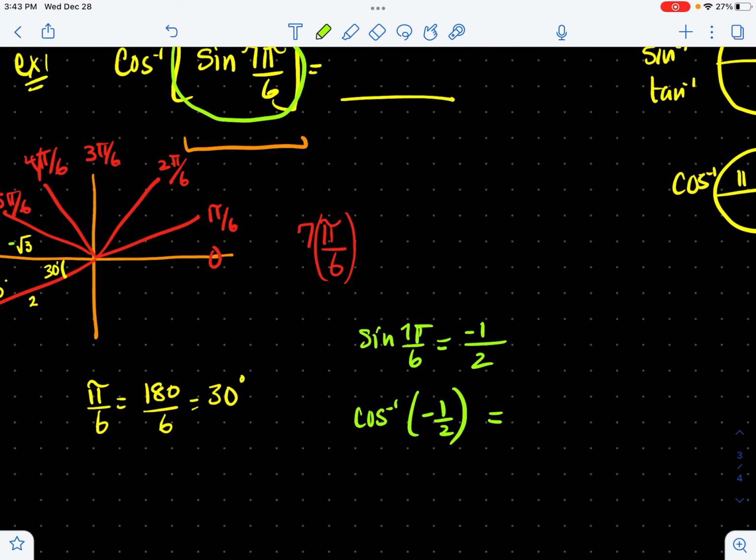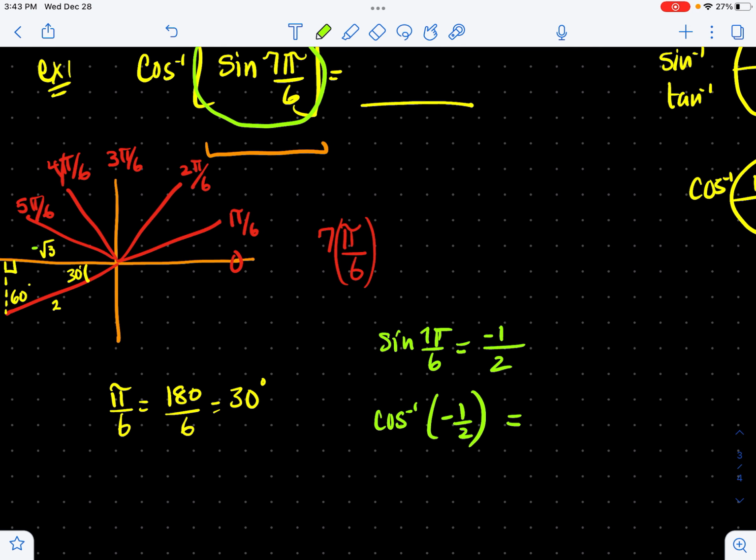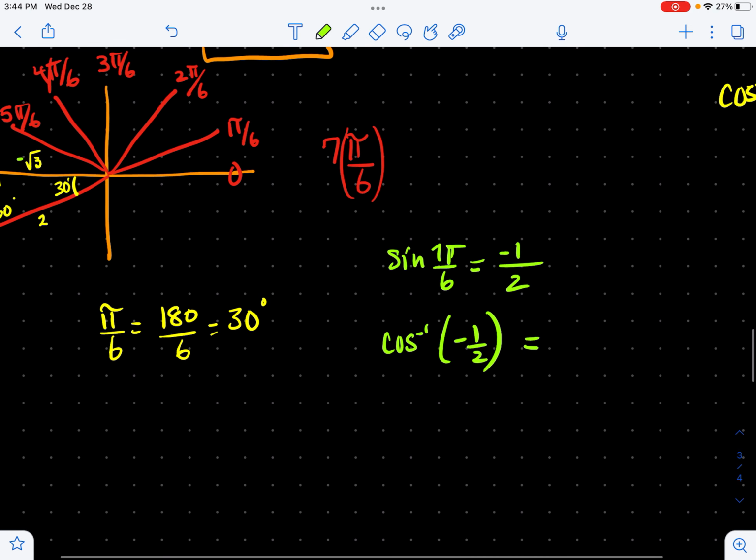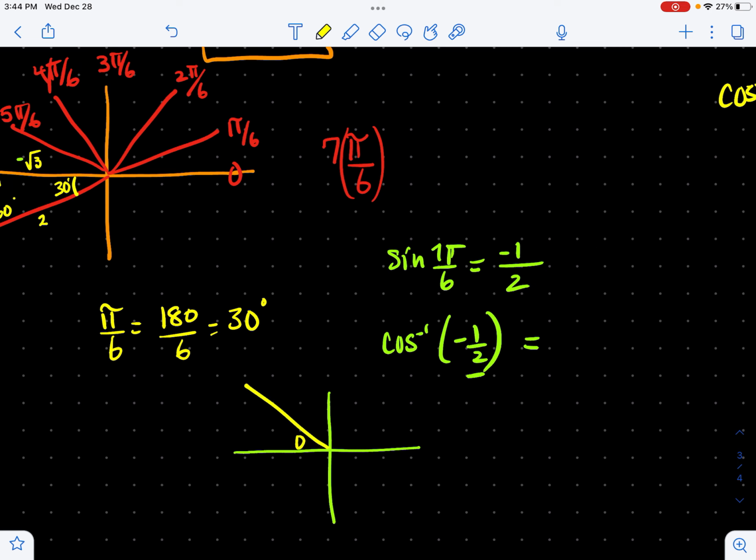Because it's an inverse question, number 1, I got to follow restrictions. And number 2, the answer will be an angle answer. We're looking for an angle answer. Cosine inverse is restricted to quadrant 1 and 2. The ratio is negative. Cosine is not negative in the first quadrant, so hence this tells me that whatever that angle is, it is in the second quadrant. Let's go ahead and label this.